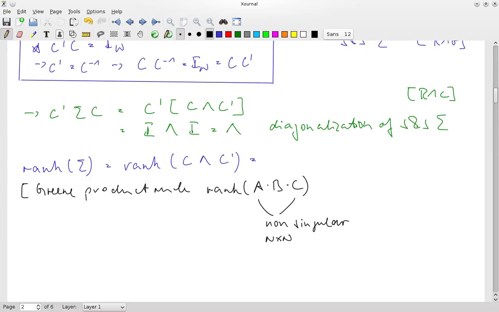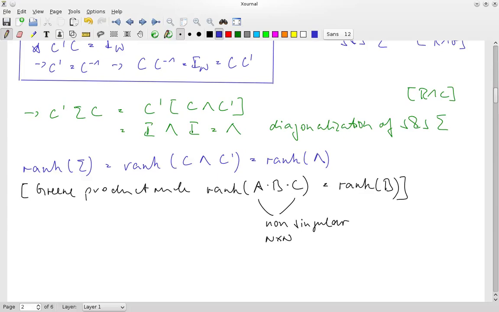and n by n matrices, so they are square matrices, the rank of that product of the three matrices, two of which, A and C, are non-singular, they are full rank, and in this kind of case, the rank of this product is determined by the rank of the matrix in the middle, that is B. Now, that's the so-called product rule, which is important for our purposes. Now, in our context, the rank of sigma is then determined by the rank of lambda, the matrix in the middle, this diagonal matrix in the middle.